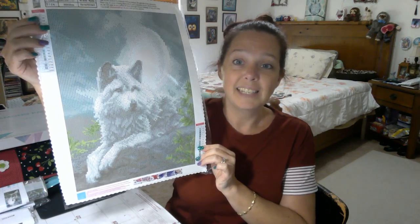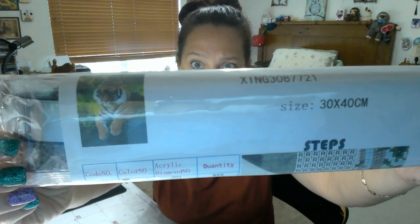We have a handsome wolf. So pretty. And then we have another wolf. This is a neat set. I like this. I like these images. Very, very nice. All right, so we'll go in order of the paintings that I showed you, and we'll take a look at the drills. So this is the first one. Handsome little dude just chilling. And these are also square.